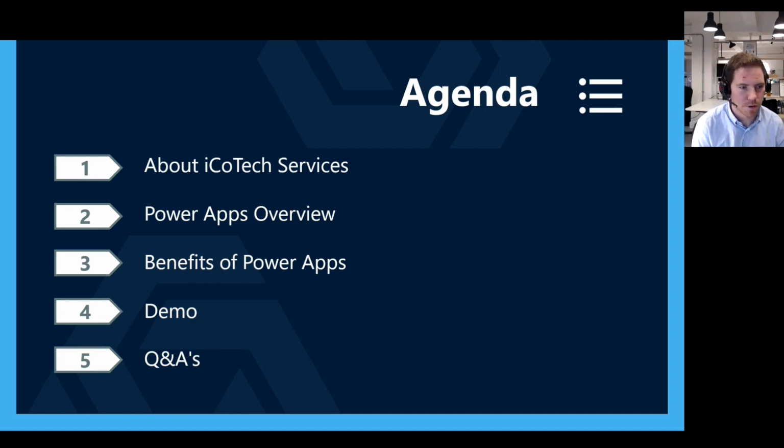So we'll do a bit about Architect Services. We'll do a Power Apps overview, the theory: what is Power Apps, what types of Power Apps there are, what they're used for, and some use cases where they're used in industry. Then we'll cover the benefits of the Power App technology, where I see those benefits in our customer base. And then I'll do a demo of the technology in a demo environment that we've got, and we'll try and make some changes on the fly to the demo app.